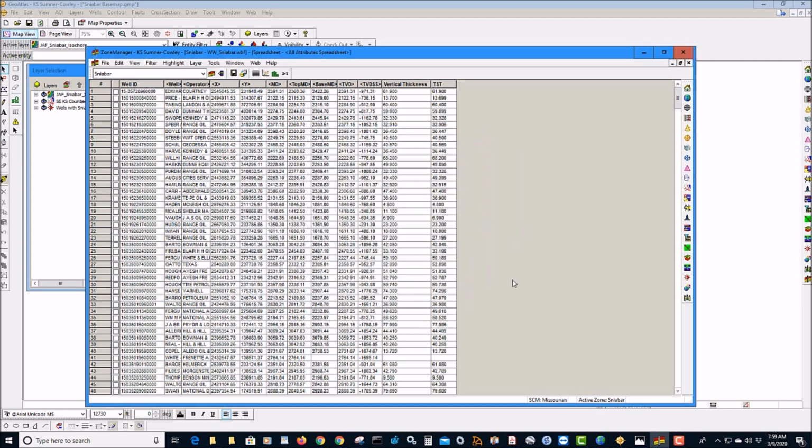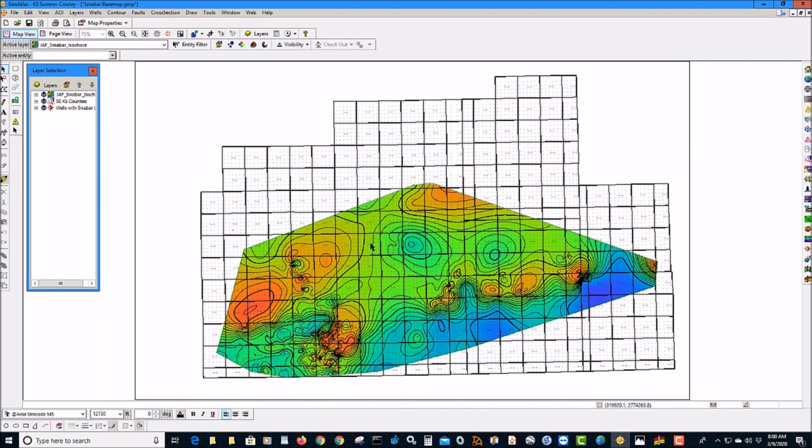Now, of course that's very significant where you have 10, 15, 20 degree dips. When you have very low dips like you have here in southeastern Kansas, it's not so critical, so your isochore approaches an isopach, as you can see from these TST values, but there's a few that are slightly different. And then you can go ahead and actually make an IsoMap layer right from Zone Manager, like so. In addition, if you want to use Zone Manager primarily to make your maps, you can calculate the vertical thickness of the zone, and you can simply map that vertical thickness. It's essentially the same thing as what we just did. Okay, just wanted to point that out.